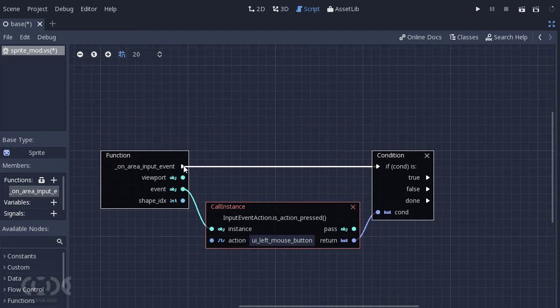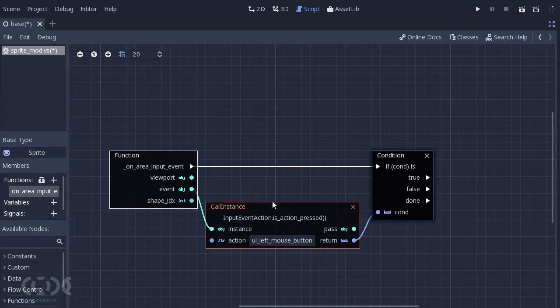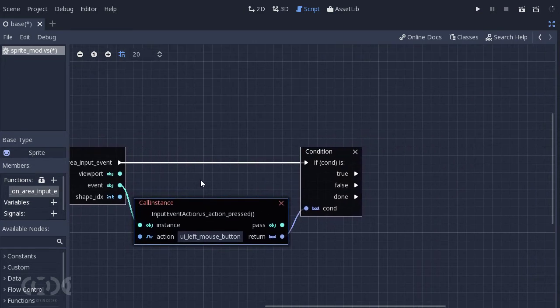So as you can see, the sequence is going from the function to the condition, and this is because all the data that needs to be accessed does not need a sequence node. It just needs an additional node which will process your data, which can be done well without another step.